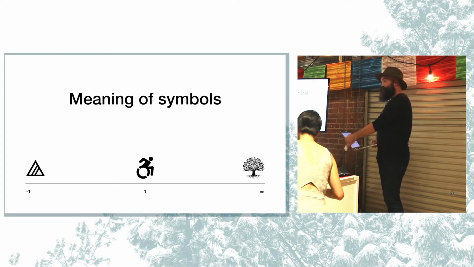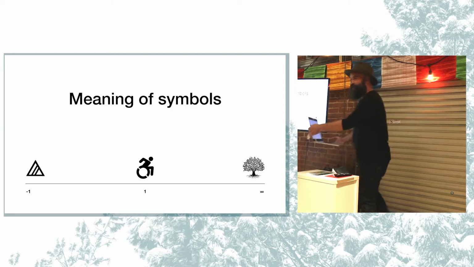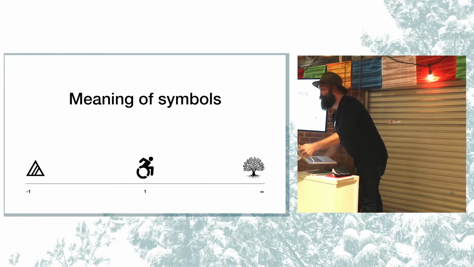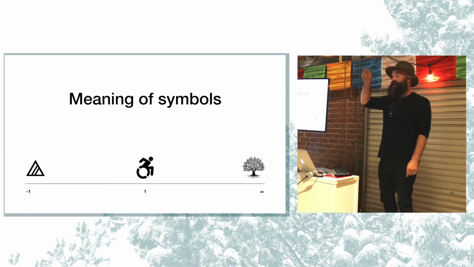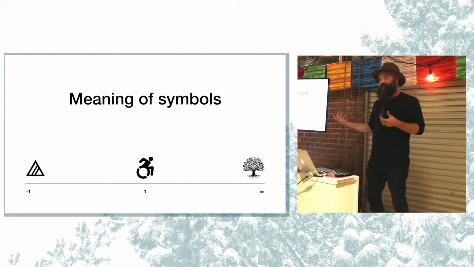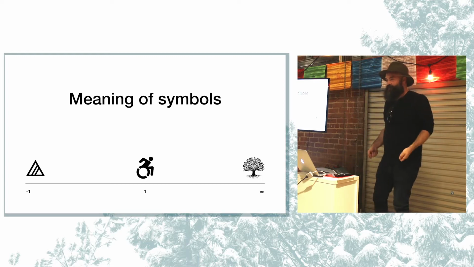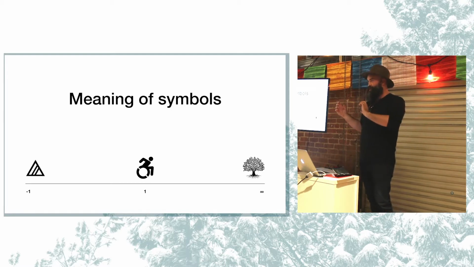Alright, so right here in the middle, there's this amazing symbol for universal accessibility for people with disabilities. Wow, what a great symbol. Now the evolution of this symbol is what makes it really powerful. Because the first iteration of this symbol was a stick, like an L, with a circle around it. And this was supposed to represent people in wheelchairs. And then the second iteration was like a round head and someone just sitting in a wheelchair. So it was getting a little better. It was humanizing this particular symbol.